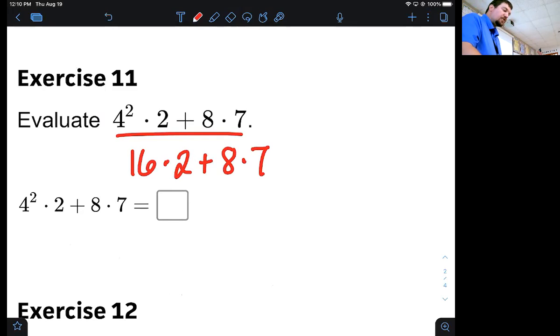All right. Andrea, what comes after the exponents here? What should I focus on now? It would be, you're right, multiplication, division, and we see the multiplication up here. And we're supposed to start left to right. So why don't we look at that left side? We've got 16 times 2 is the very first one I see. So Andrea, what do you get for 16 times 2? What do you think that would be?